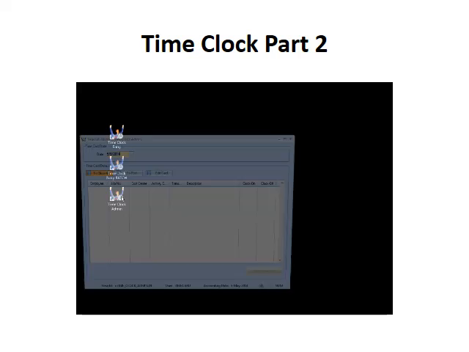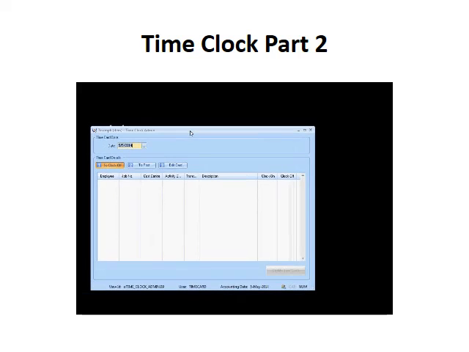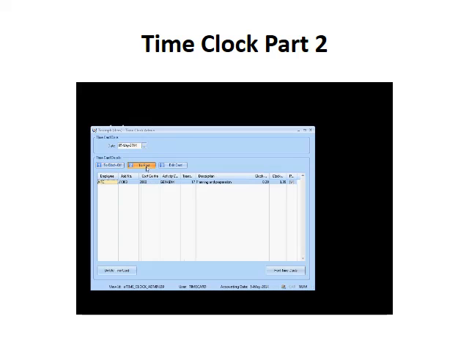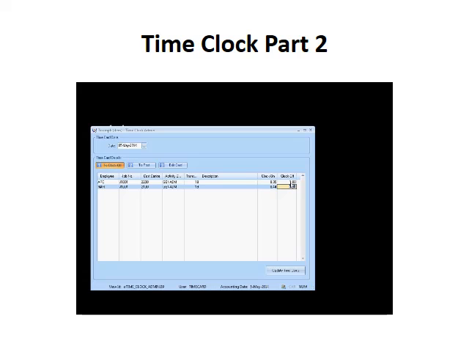So when I come to the time clock admin area, it will give me people who haven't clocked off and things that haven't been posted. So if someone hasn't clocked off, you'll see these ones haven't clocked off, but I can say I want to clock these people off because they forgot to clock off for the day, and I can update their timesheets.